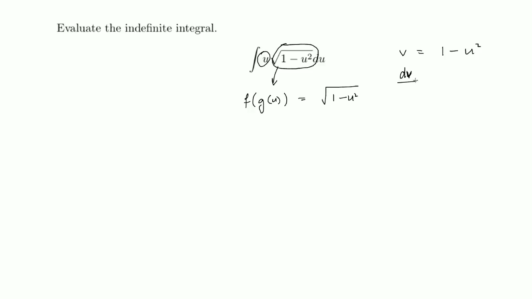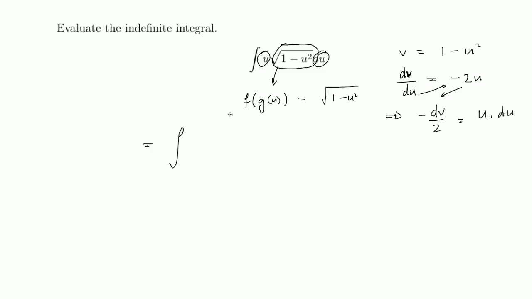As usual, we differentiate with respect to u. dv du is going to be equal to, the 1 goes away, and from the minus u squared we get minus 2u. Okay, I'm going to make a very, very simple change here. I'm going to cross multiply the du up here, and I'm going to cross multiply the minus 2 into the denominator of the left hand side. That leaves me with negative dv over 2 is equal to u times du. I did that so I can isolate u times du, which are the two things we're trying to get rid of. So now we're ready to make our substitution.